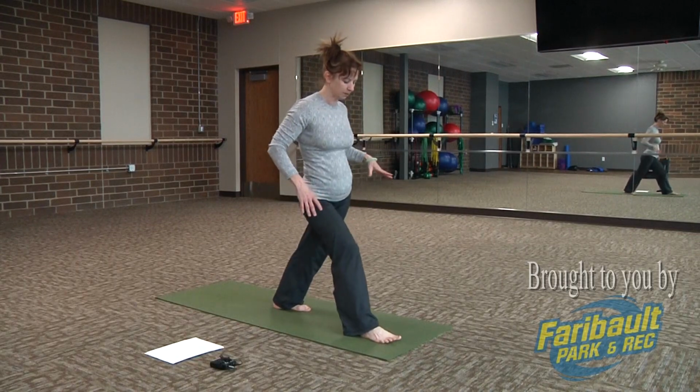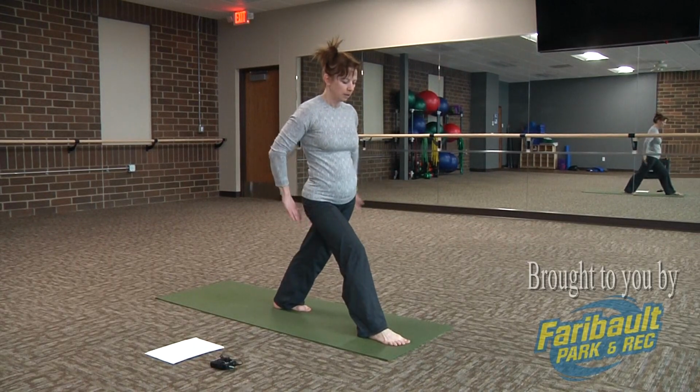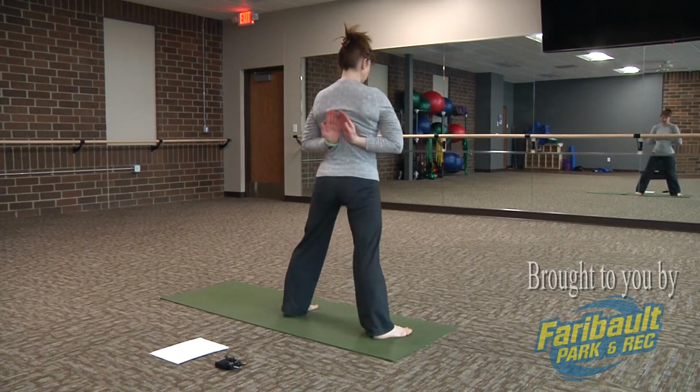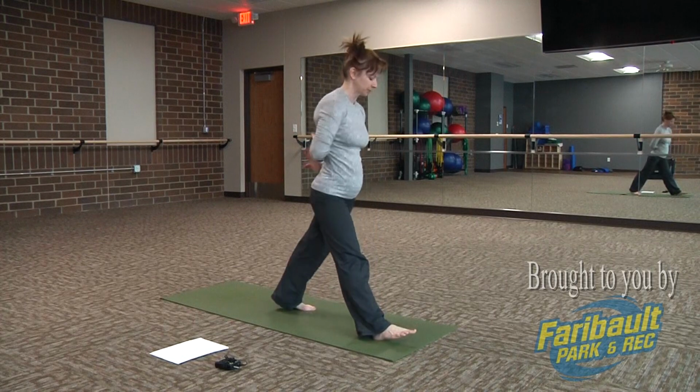So don't let your back hip pull out to the side. We're going to curl the arms behind the back, or maybe reverse prayer with those hands if it's possible.